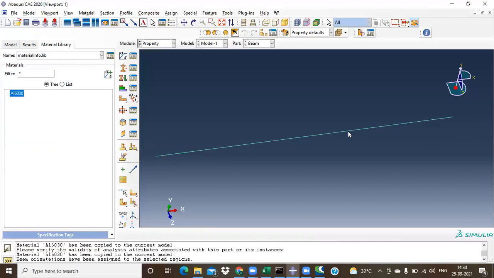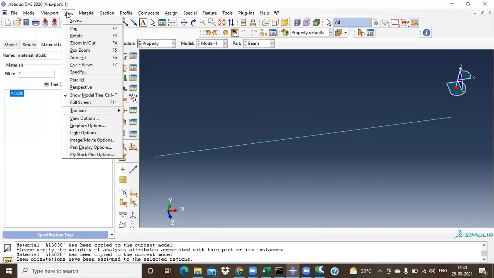Okay, it doesn't matter if you define it here or here, because that always depends upon your coordinate systems only. But we just have to apply that particular orientation. After applying this orientation, I want to see whether it has really been applied with that particular circular profile or not. To see that, I can just go to view.